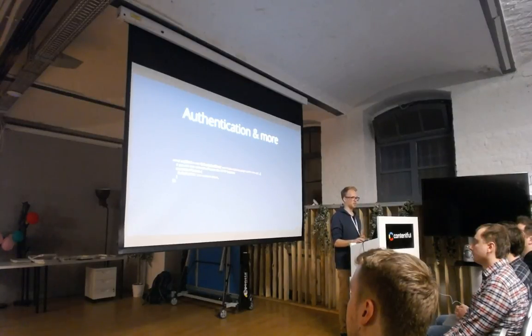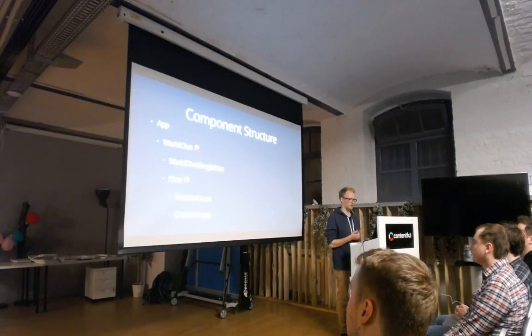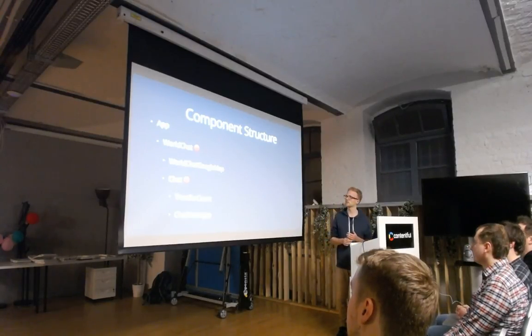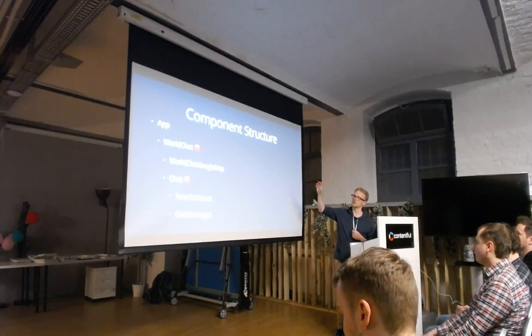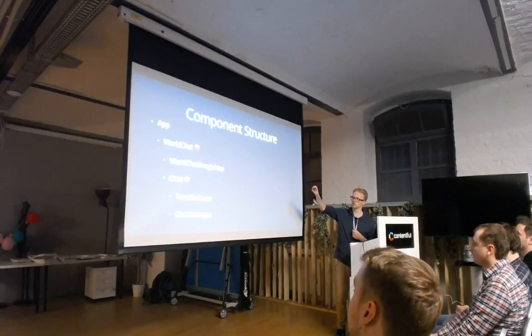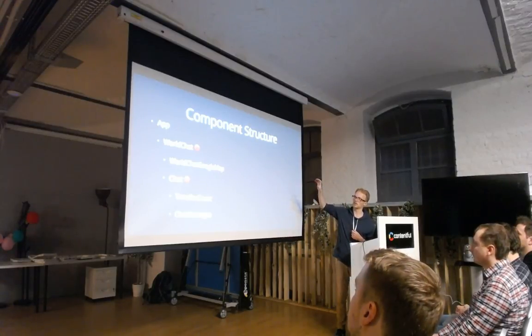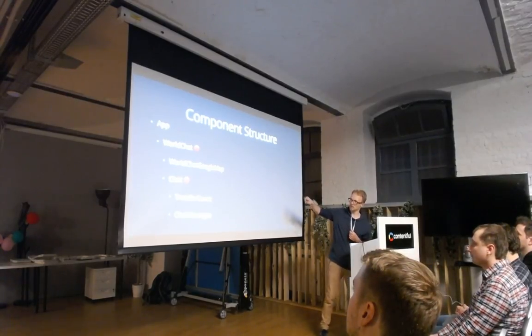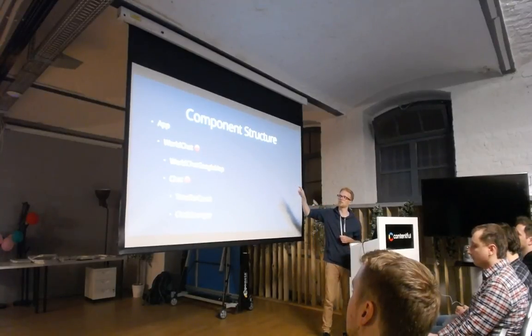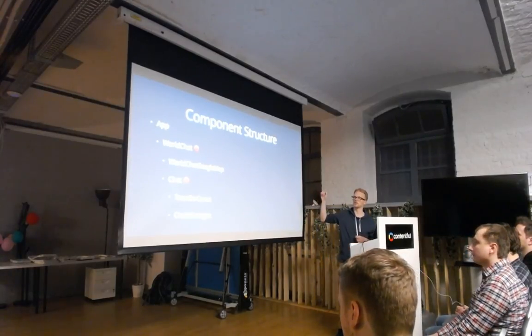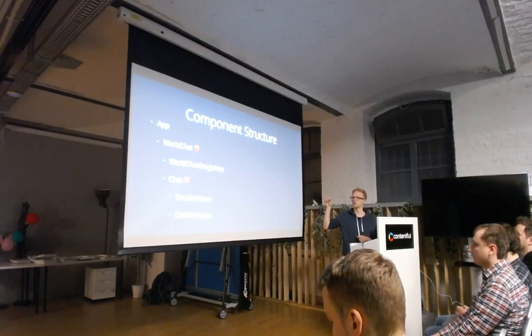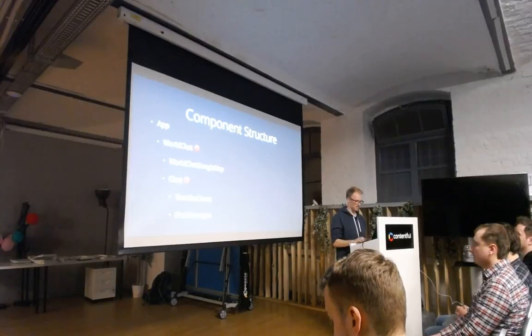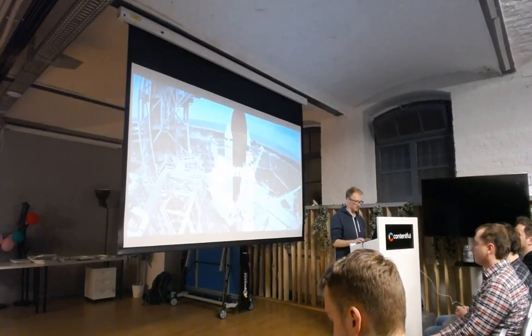Alright, so before we dive into the demo, I already want to give you a quick overview of how this looks like. So this is our component structure. We have an app component. Inside this app component there is a road map component which contains a map. So this emoji basically signifies that this is a component where we are subscribing to a certain thing. So right, let's see how this works.